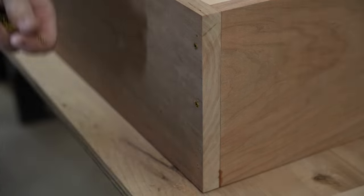Next, I'm going to mark some reference lines a quarter inch from the inside edge of the jambs. I'll line my side and head casings up to these lines to create a nice reveal edge. Again, you can see how my nailer is perpendicular to the board underneath so that if the brads do deflect, they'll deflect right or left in the same direction of the board underneath and not blow out into the show face. Now, of course, if the brad hits a really hard knot or something, it still can potentially force the brad through the show face, even if you're holding the nailer correctly. So try to avoid shooting brads into hard things like knots and you'll be just fine.